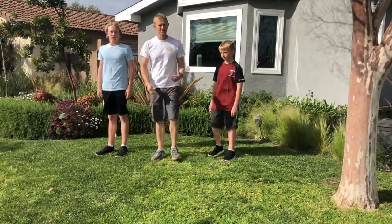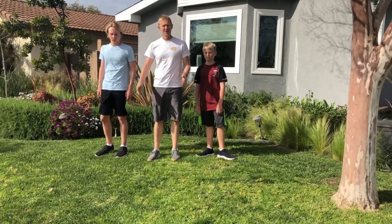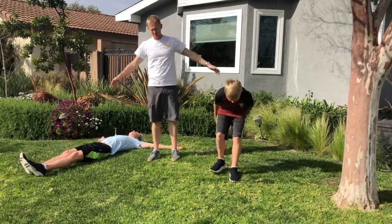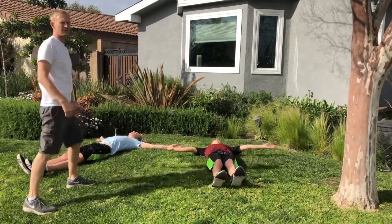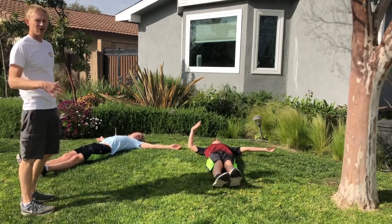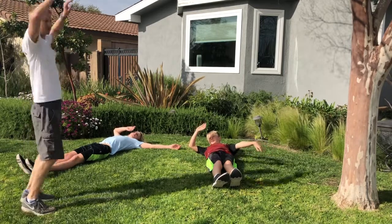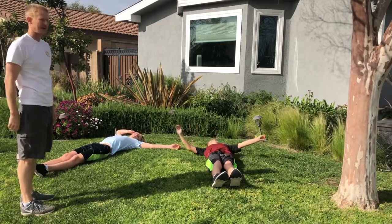All right, so this one's a full body reaction drill. We're gonna all be laying down and are gonna lay on our back in a T position. That's the cross position or the Iron Cross position. And essentially what they're doing is they're waiting for my start. Now, when I say, swimmers, take your marks, go. Now they're gonna jump all the way up to their feet into a streamlined position, then come back down. So again, it's who can get off their feet the fastest.